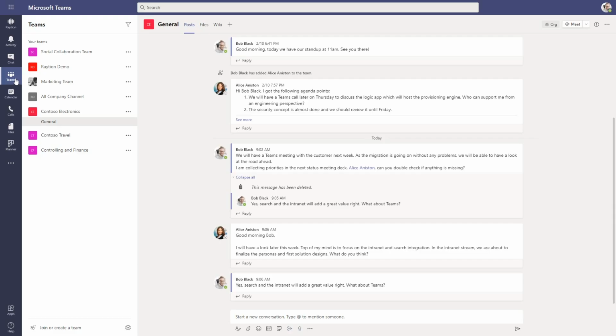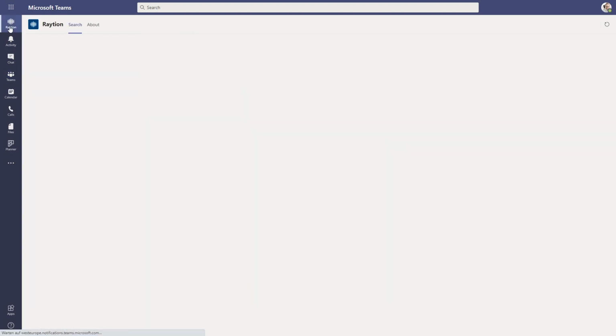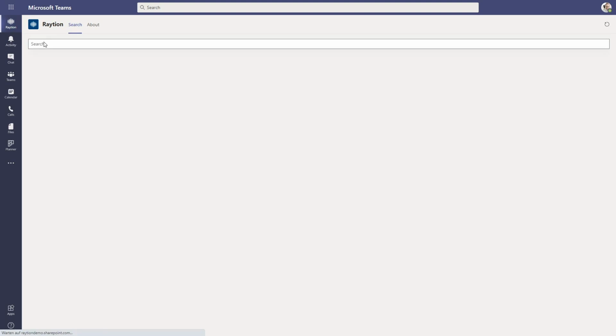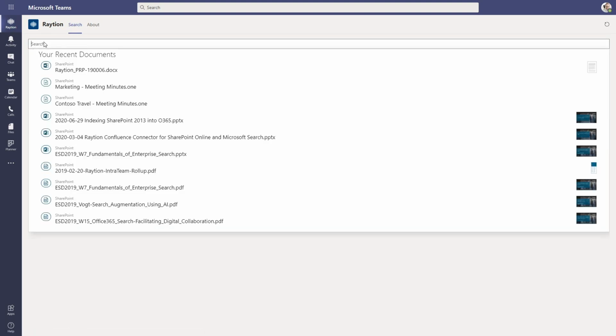We all know that social collaboration in O365 takes place in Microsoft Teams. The power of Microsoft Search is that we can bring in a great search experience directly there. In our demo, we add our Search as you type web part directly as a first-class citizen into Microsoft Teams. Within the browser or any app, you can access your enterprise search directly from the Teams app launcher. Also here, I have easy access to my latest documents when I start typing.